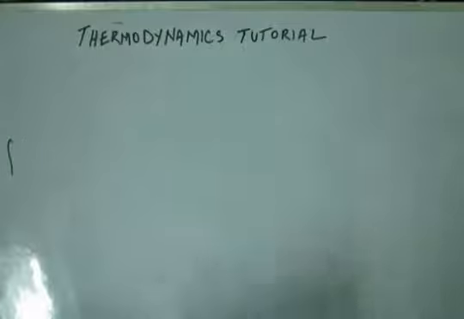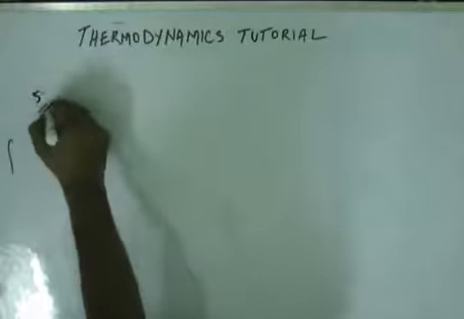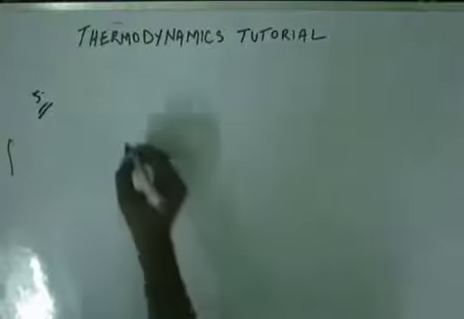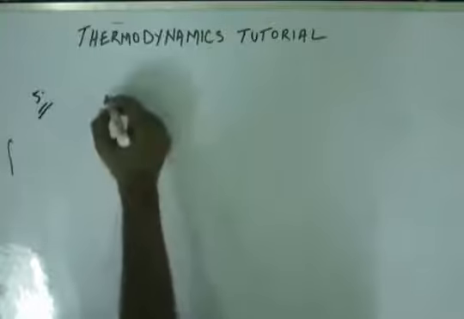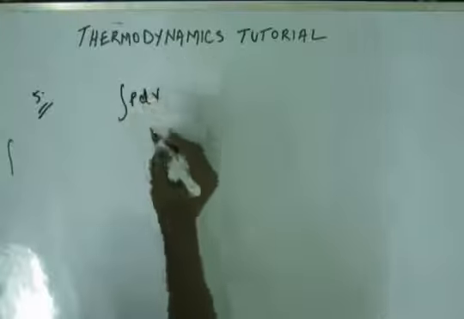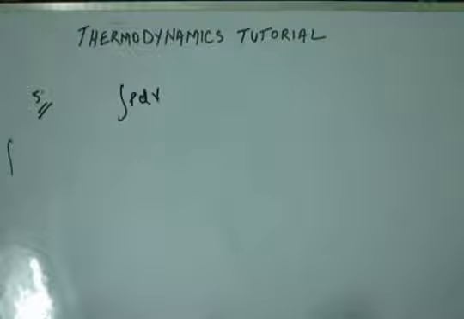So we move on to the fifth problem. Now work done we have found out. Work done in thermodynamics, for this particular chapter, is always going to be the integral of PdV. Right? We have seen how it comes, because we are using an ideal gas and we are using a cylinder and a piston. So that force is converted into pressure and that dx is converted into dV, and we have seen that before. So work done is this.